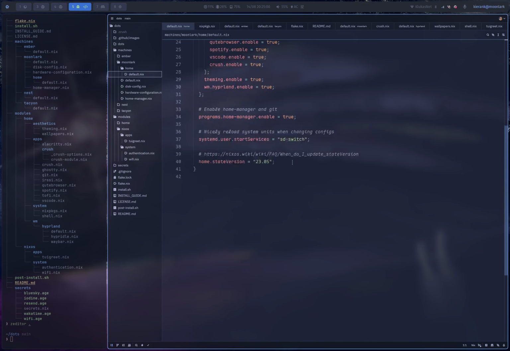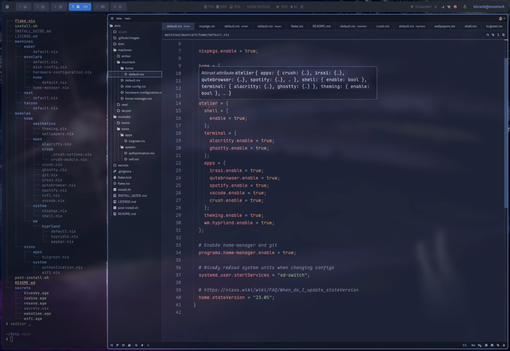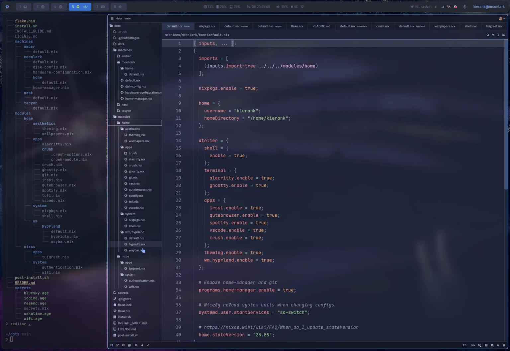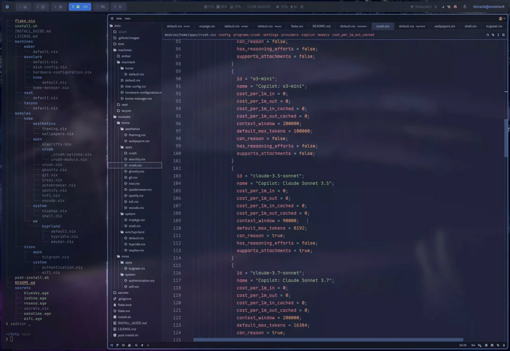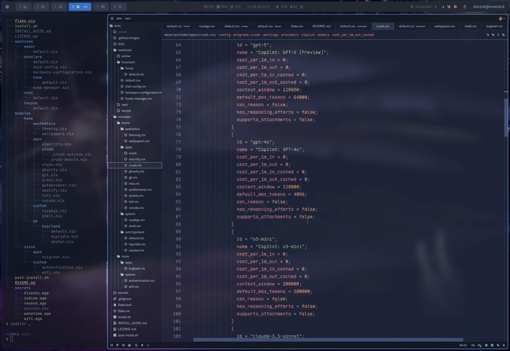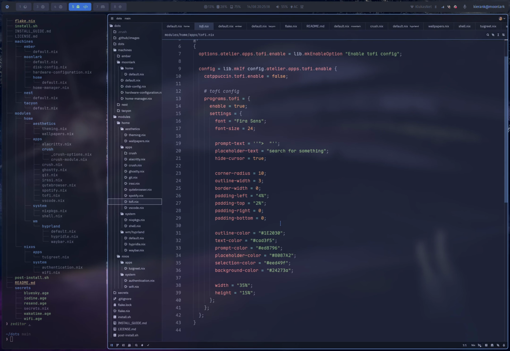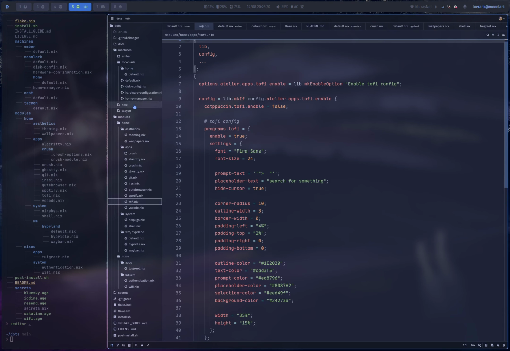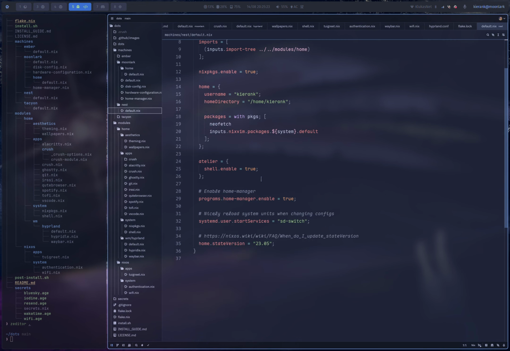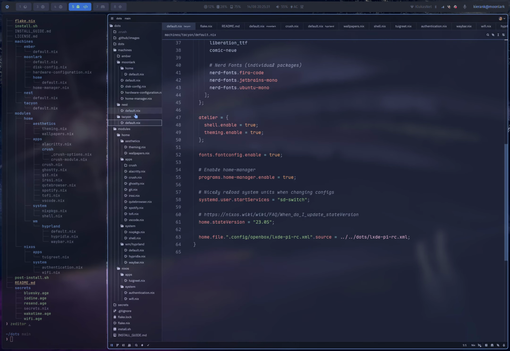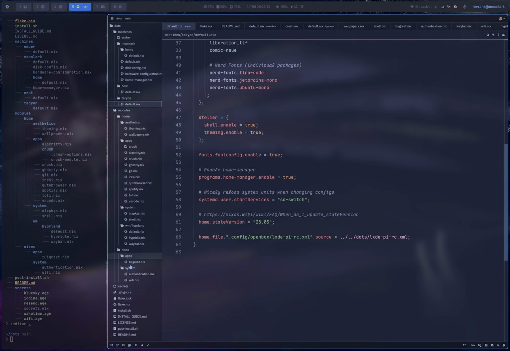And I also got my home config, which again is very simple. Also has an Atelier thing here, and this has all of my apps and everything that's under home. So for Crush, I got my different models and everything, and it's really neat because I can just enable, disable things. For example, on Nest, I just enable my shell. On Tachyon, which is a Raspberry Pi 5, I can enable a bunch more stuff. I can enable the theming. It's so fun. I enjoy it so much.